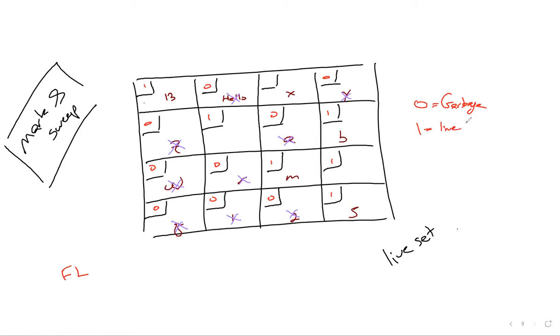Now what I'm going to do is switch. Before I switch, I'm going to first collect all my zeros into my new free list like I did before. And I'm going to say the following: anybody I touch is going to be marked as garbage, but I'm going to switch between the definition of garbage and the definition of live.